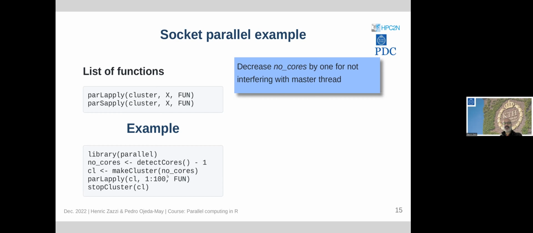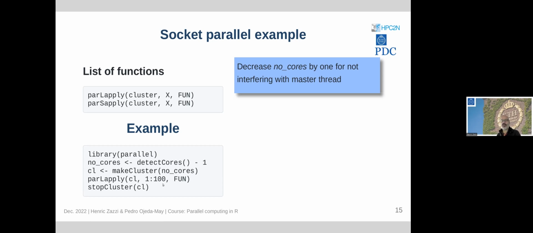In this example, it's a little more complicated, but not by much. Library parallel and number of cores are exactly the same as with forking, but here I have to create a cluster. So I make a cluster with the number of cores that are available, and then I use parLapply with the cluster variable, a list of 100 and the function fun. When I have finished this, I have to stop the cluster, using stopCluster and then the cluster variable.